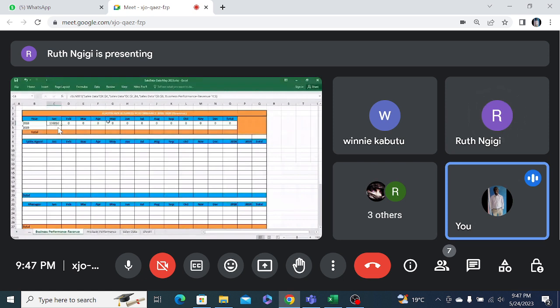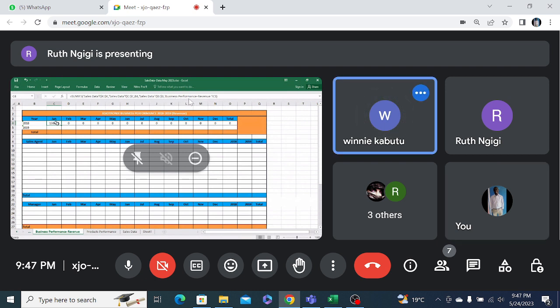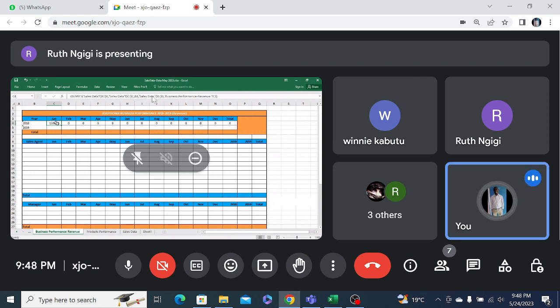Let me see how you lock the rows. Just stop sharing. I'll illustrate something.